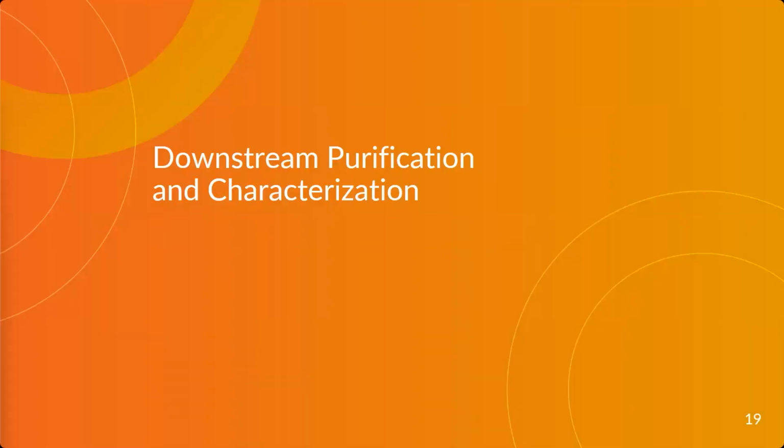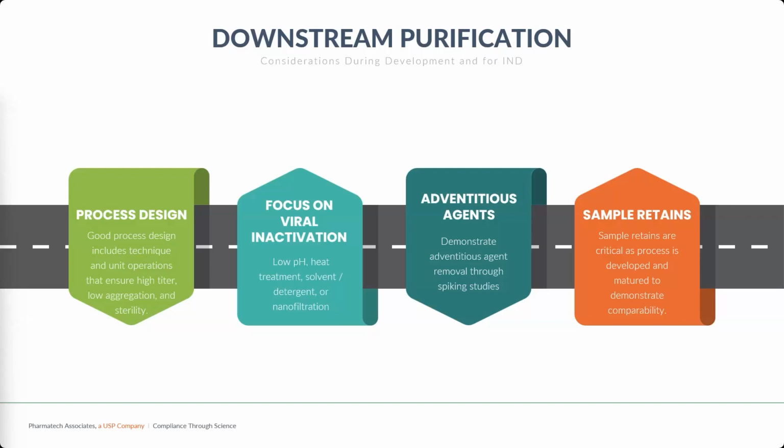Talk a little bit about the downstream processing side of things here. The downstream purification process we had alluded to earlier really boils down to essentially four high-level issues, right? Which is, think about the planning of your process design. How is the system going to be put together? How are you going to scale things up? How are you going to operate? What conditions are you going to think about in terms of the overall unit operations and how those unit operations are going to work together?